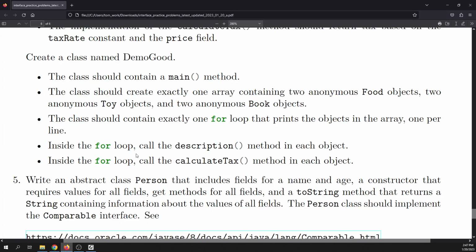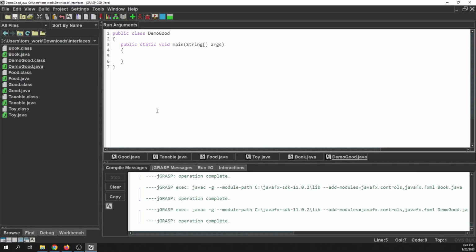All right, next up it says the class should create exactly one array containing 2 anonymous food objects, 2 anonymous toy objects, and 2 anonymous book objects. So I want to put all 6 of those objects in a single array. They have different types: book, toy, and food.